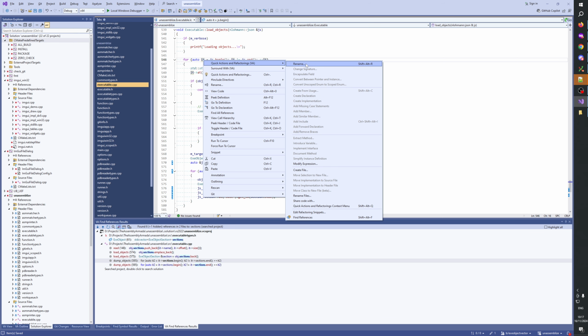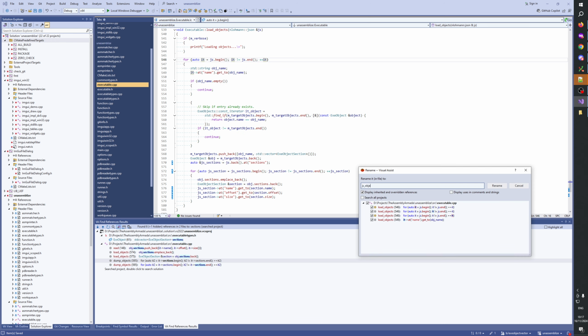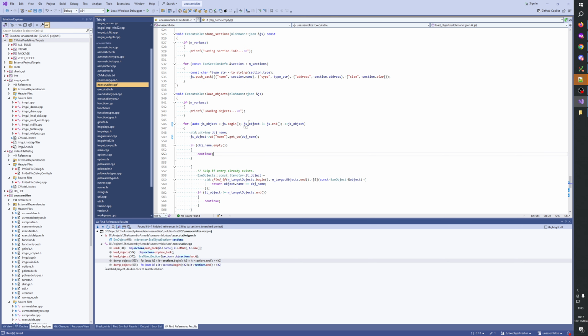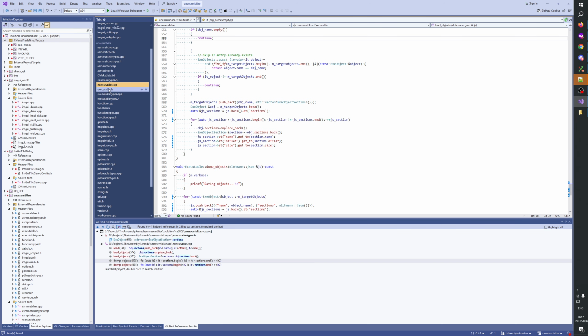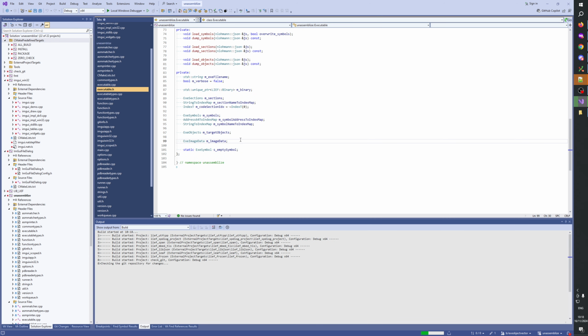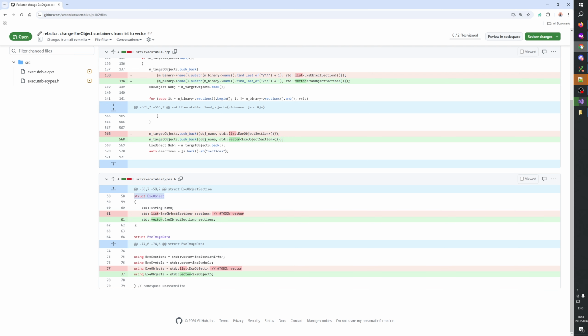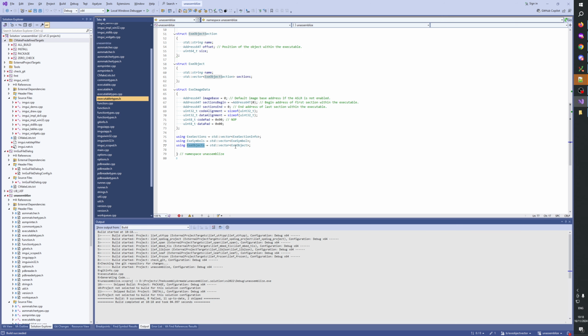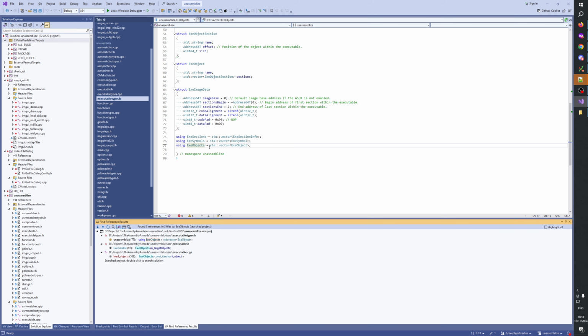Okay, let's rename this to JS objects. Okay, and the other was exe objects. Exe objects. This one. Let's see.